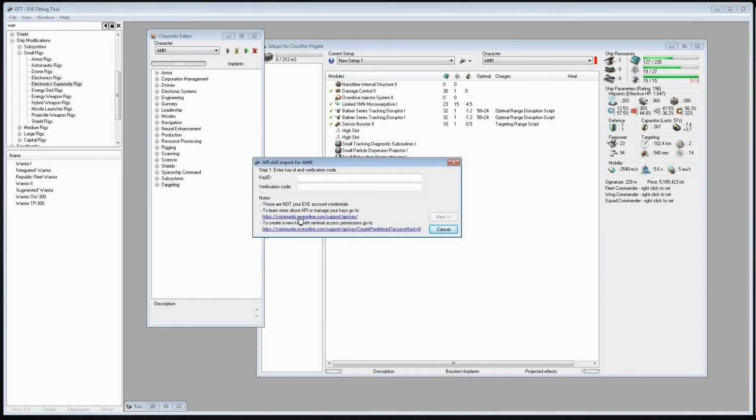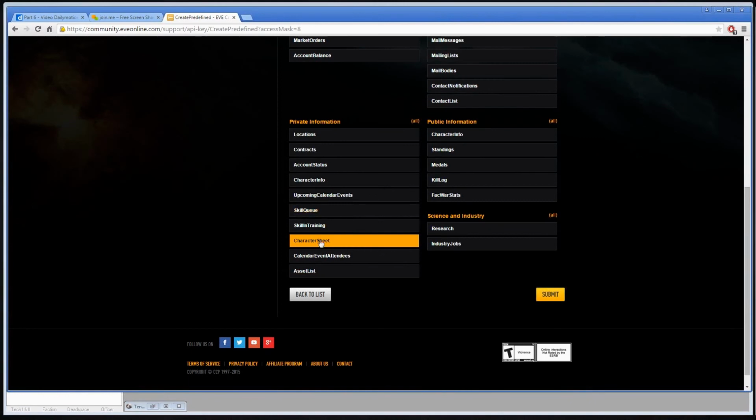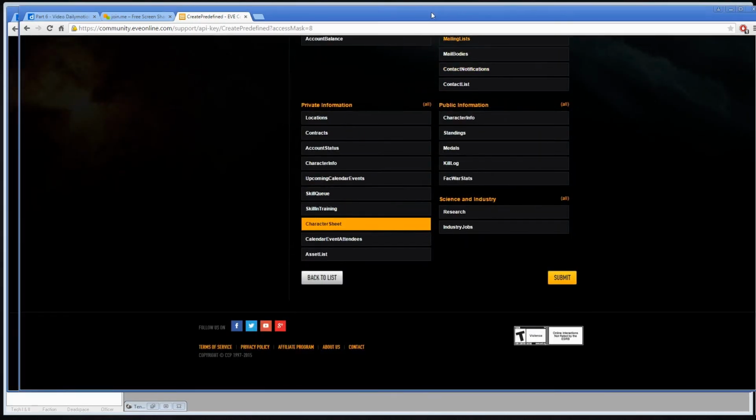To do this, you click the bottom link and it's going to open my browser in a different window, because I'm smart like that, and I'm going to log in. Okay, so it's going to create the predefined character sheet, and this is what it looks like. You come up here and select EFT, click the no expiry option, and then go to the bottom and hit submit.